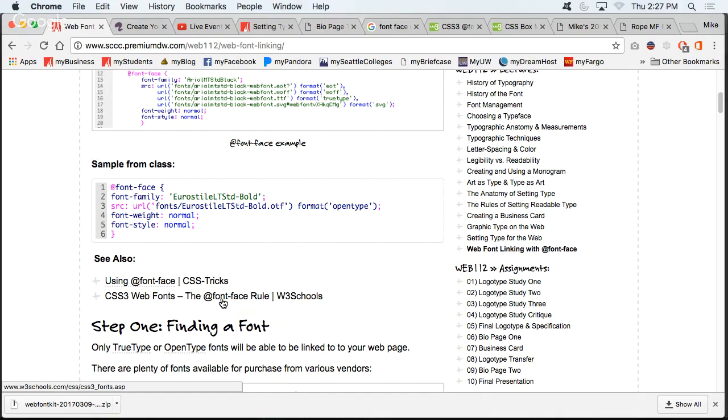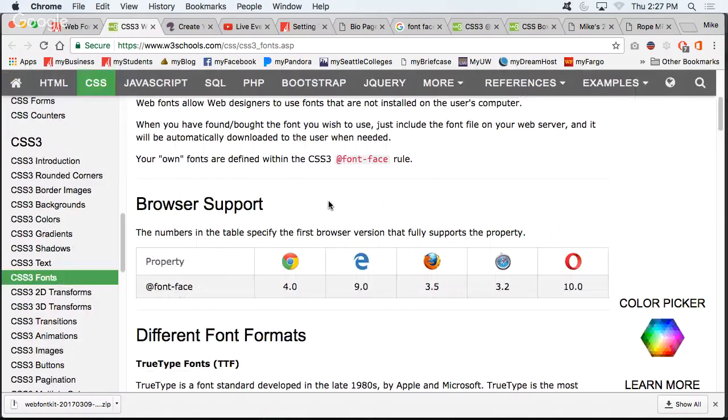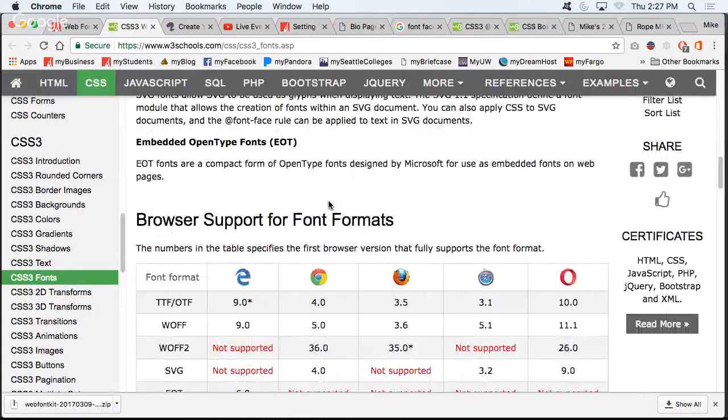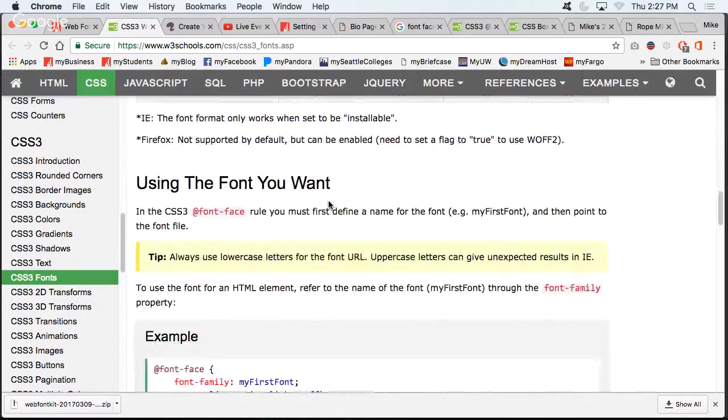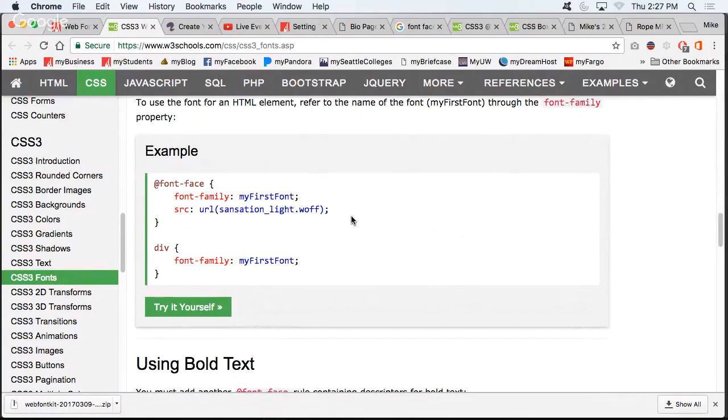Okay, I'm going to keep that there, right? So according to, oh, that's a different page. Yeah, it looks like all you have to do is this, right?